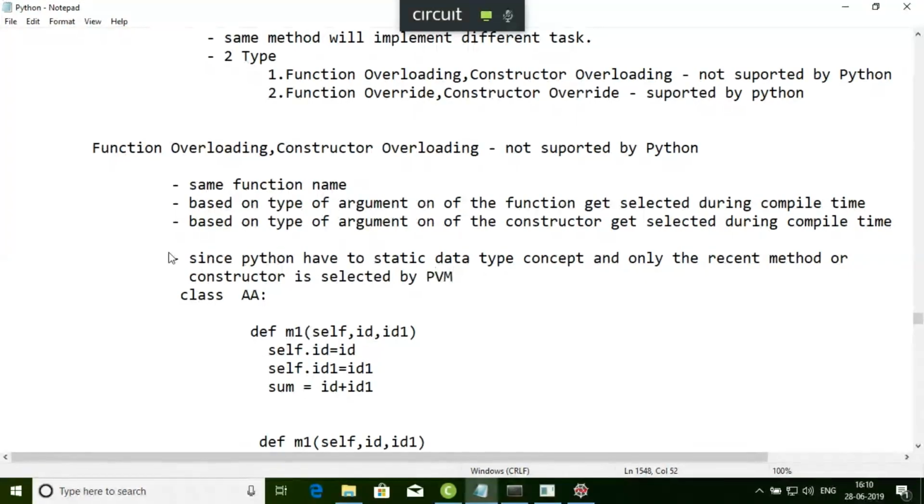Since Python doesn't have the static data type concept. Static data type means not dynamic. Static means int, float, double, I cannot declare implicitly, right? We have the concept of a dynamically typed language.